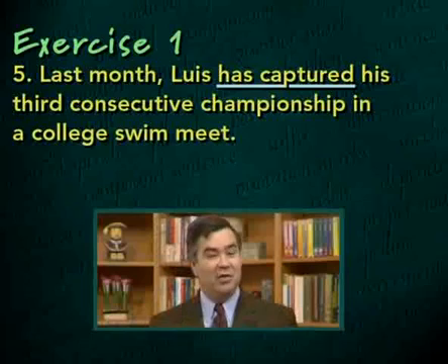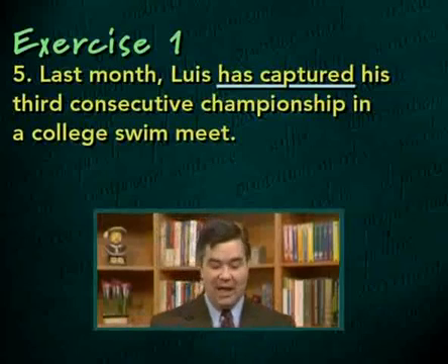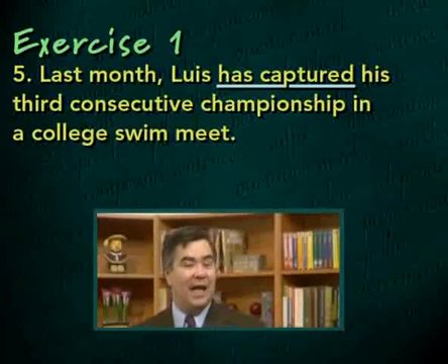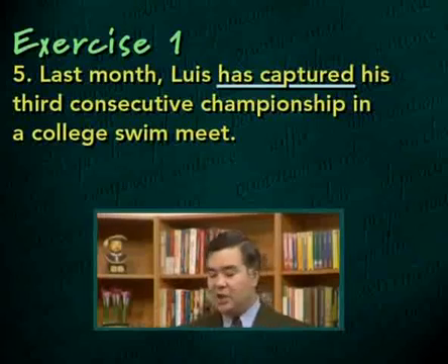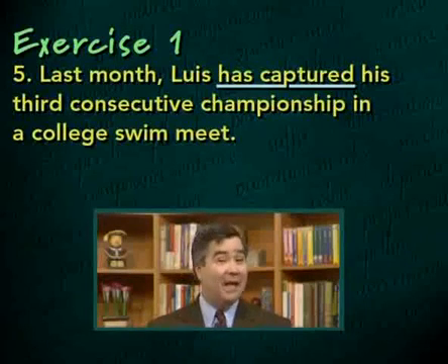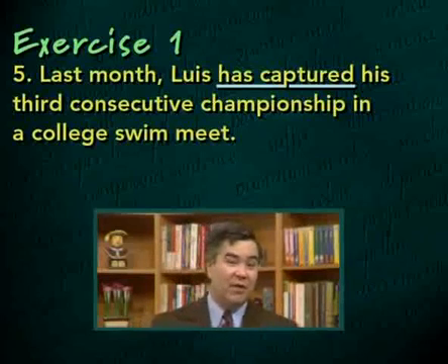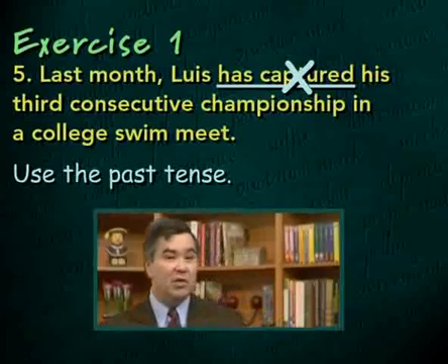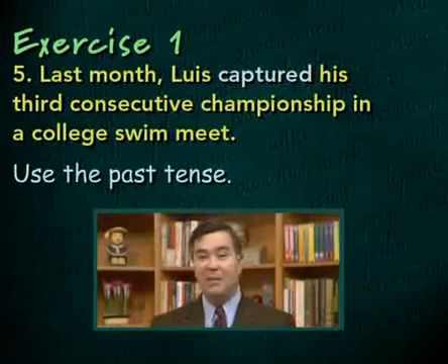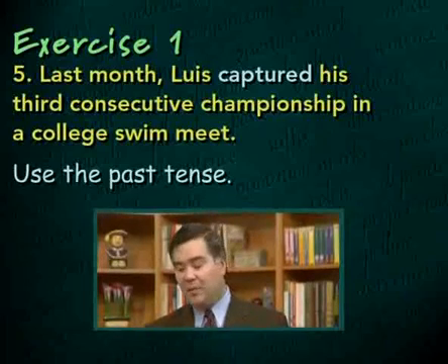Is that the correct tense to use in this sentence? Remember that the present perfect tense is used to describe past events extending up to today. Now, is the capturing of the championship by Luis a past event continuing up to today? Not really. He captured the championship in the college swim meet last month. It happened then, and it was completed then. Therefore, this is simply a past action, not the kind of action that should be described in the present perfect tense. Instead, the simple past tense ought to be used. So the sentence should read, last month, Luis captured his 3rd consecutive championship in a college swim meet. Because the event took place in the past and was completed in the past, the simple past tense ought to be used, and that would be captured.